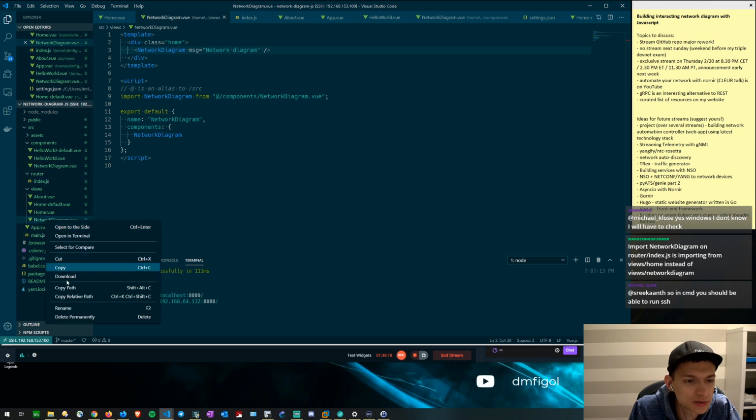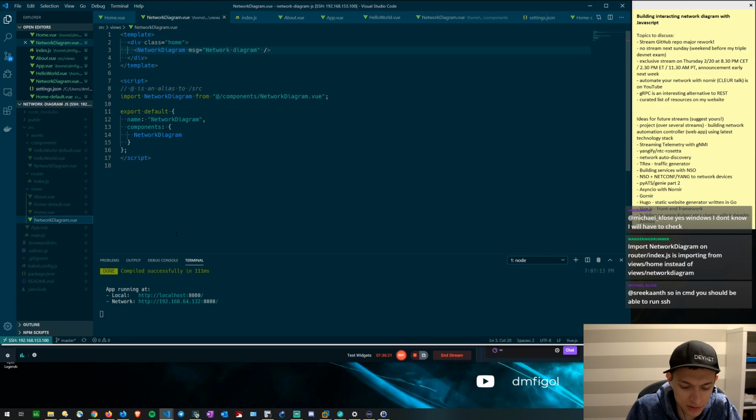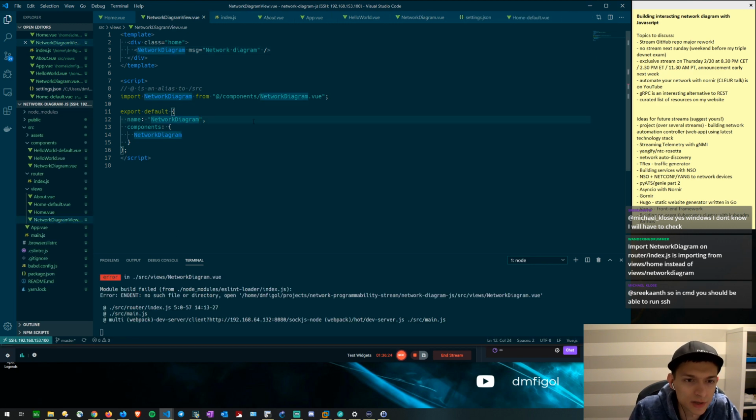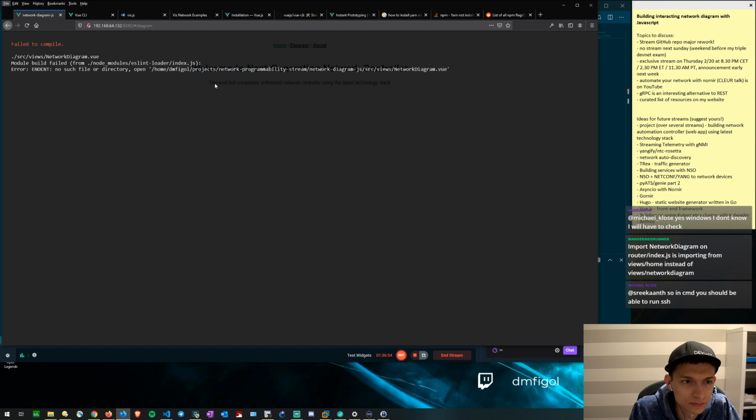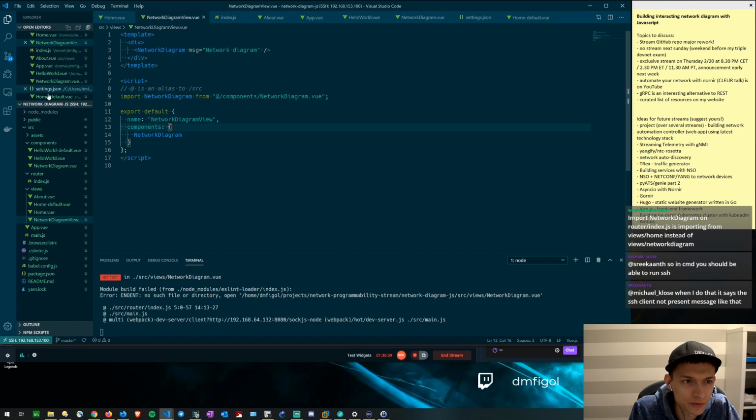Okay, so I have one feeling that, let me, just to be safe, rename this as view, and then I will add here view, and I say that we are using component network diagram, which is fine. So we need to import this network diagram from components, which is fine, and then we are passing it here. There is some div, I can say this maybe, since I don't have the class. No such file or directory source view network diagram. Okay, so this is a router problem.